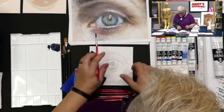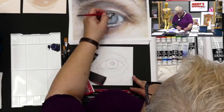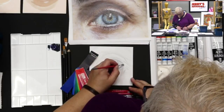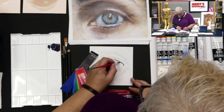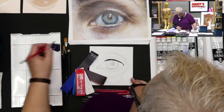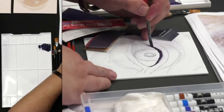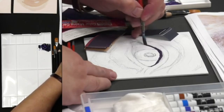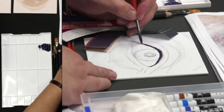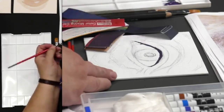All right, so what I did with this initially was there's the shadow under the eye. I wanted to get kind of where that lid is and get that set in. And we want that thinned to make it brushable, right? And even though I'm going over the edge a little, remember this dries super quick, so it's okay for it to come a little over, and it's opaque, so this isn't going to take days and layers of paint and time to get further along, because it's going to dry and work well with you.